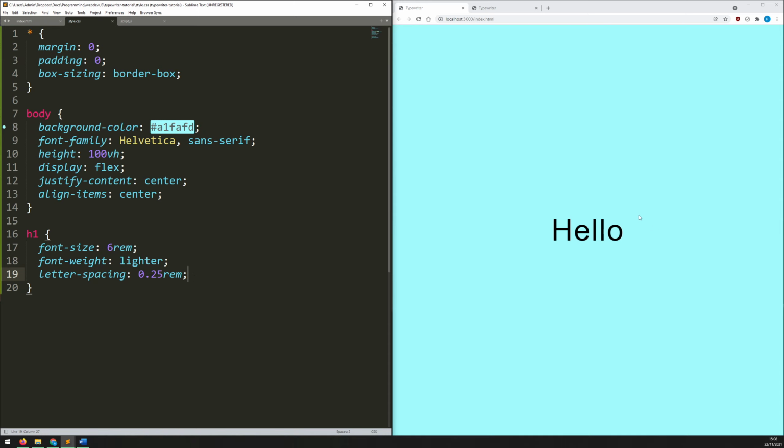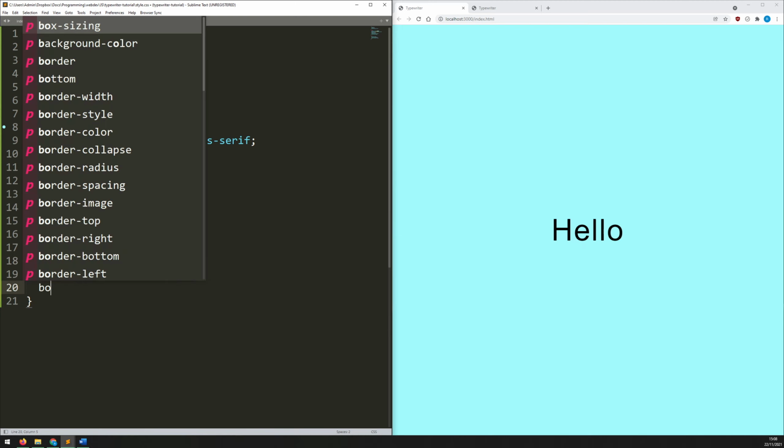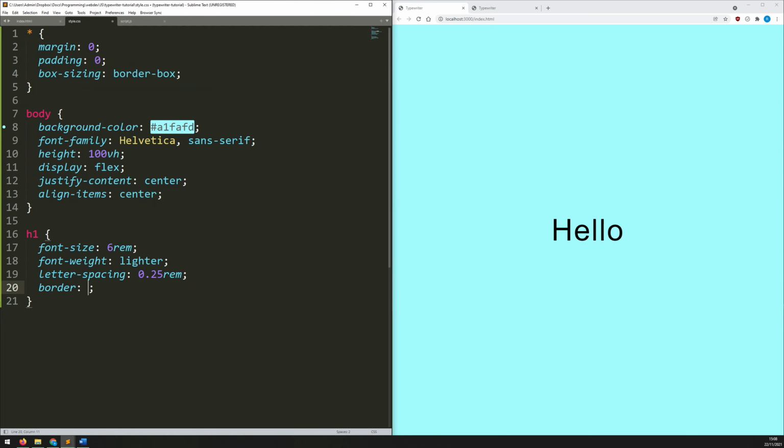And lastly, what I want to do is add that little vertical blinking line on the right hand side, which kind of just gives it that typewriter effect as if it's waiting for more input. There's a few different ways of doing this, but I'm just going to do it with the border. Now, at the moment, this h1 tag has a certain amount of space, but it has no border visible. What I can do is say border 5 pixels solid, and I'll go with black color. And there you go. So now it's showing a full border all around, and actually it looks kind of cool like that. But I just want this line on the right hand side.